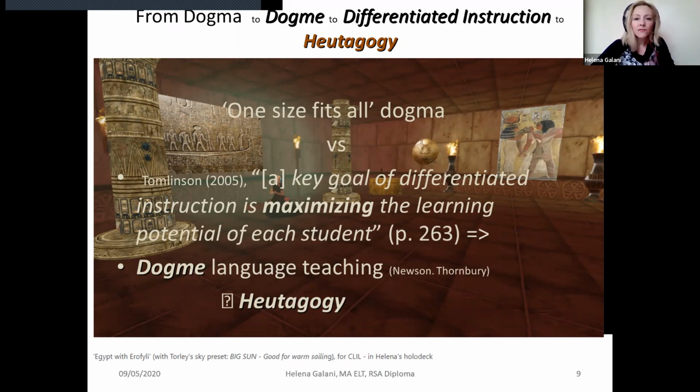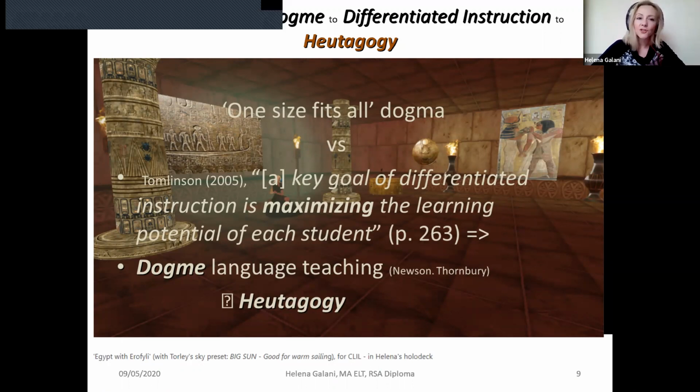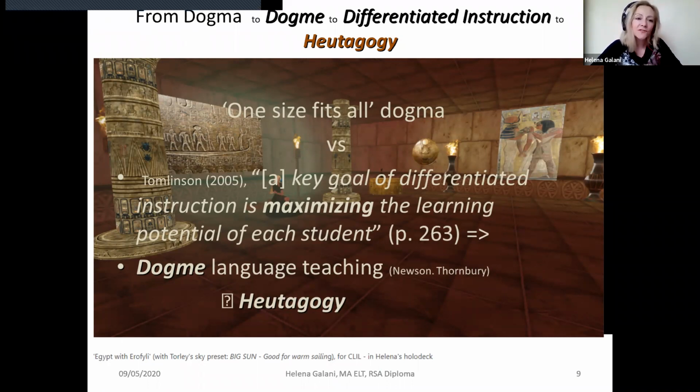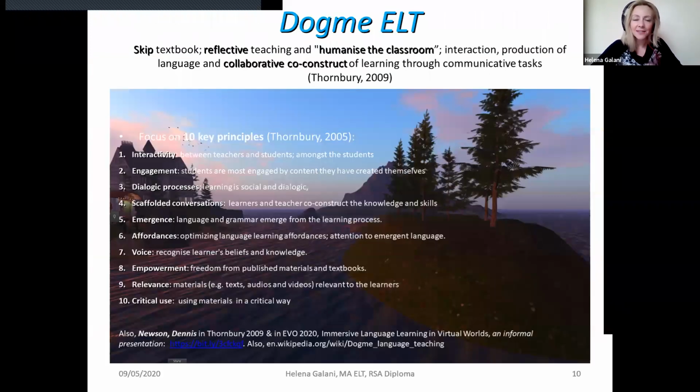The key goal of differentiated instruction is maximizing the learning potential of each student, Tomlinson suggests. Let's give our students opportunities for dogme ELT, which leads to pedagogy, as I see it, which means independent, self-directed learning.